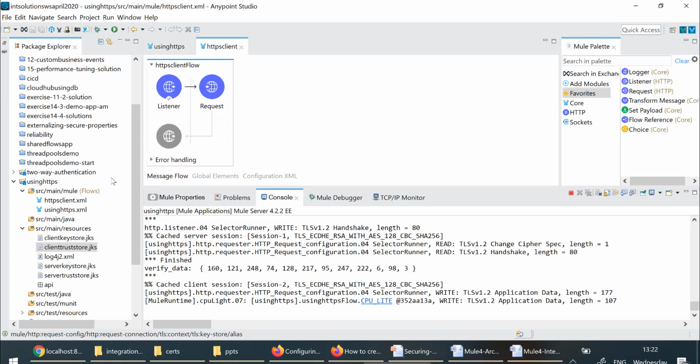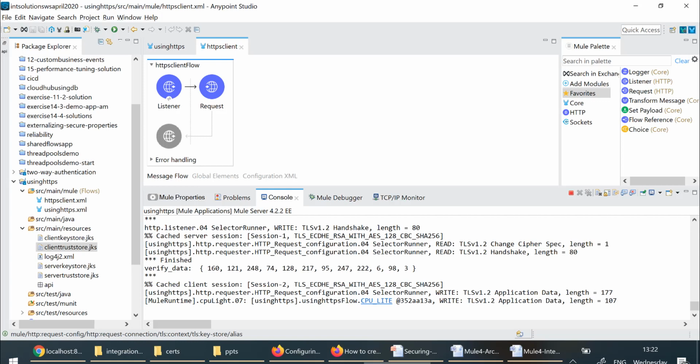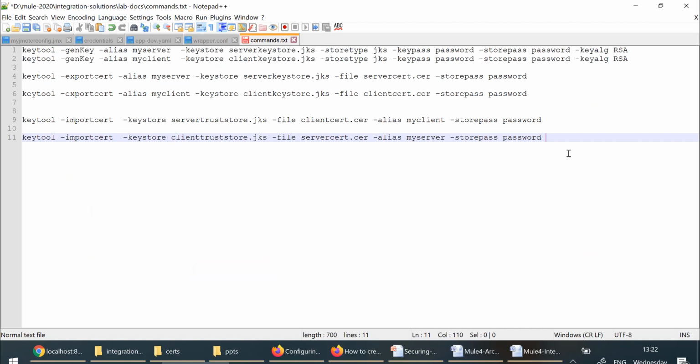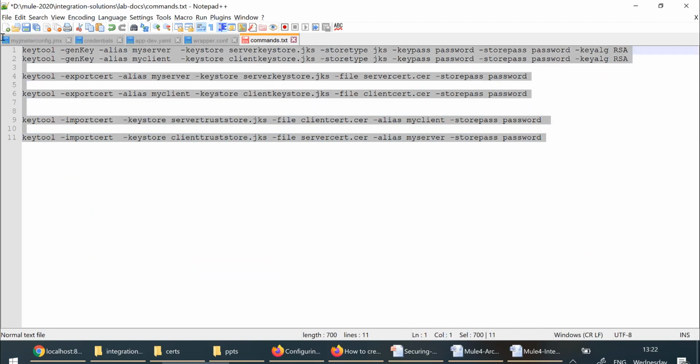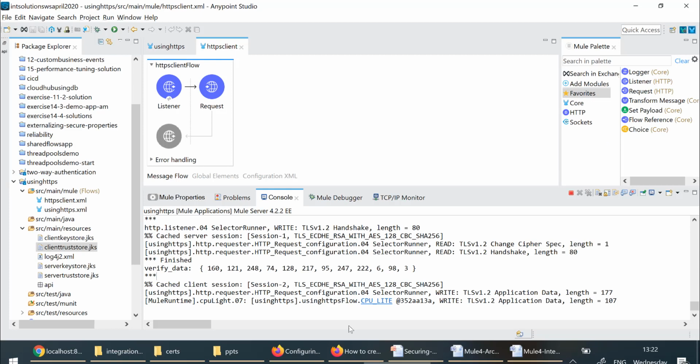Actually, I was expecting that this will fail, but this didn't fail because I have done one small thing. I want you to understand a small configuration, because when you follow these commands and generate the JKS files, certificates, trust stores and all, this will definitely fail if you just follow these instructions. So I have these JKS files, but I have done a small extra thing which I have not shown you till now while generating this. Because of that, I got the response, right?